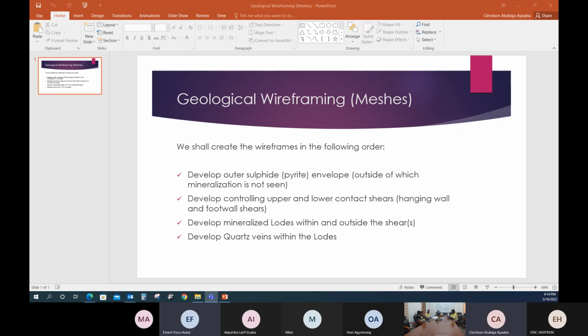Okay, good. So let's take pyrite for instance. If we are logging and we are getting pyrite, at the end of the day, there should be an envelope. If for anything the pyrite wasn't recorded, that is why sometimes they do the domaining and then use the pit solid or whatever to estimate the domain zero. That is the ideal thing. So if you don't have that envelope, you should have the pit that all the data sits inside, all your mineralization sits inside. Then use that one to estimate your domain zero. However, these are theories. Let's go to the main thing so that we don't waste time.